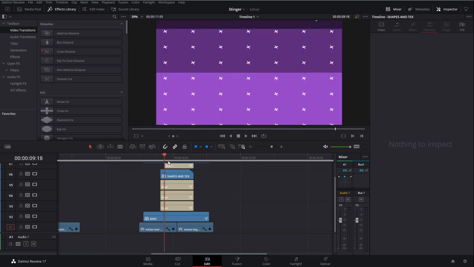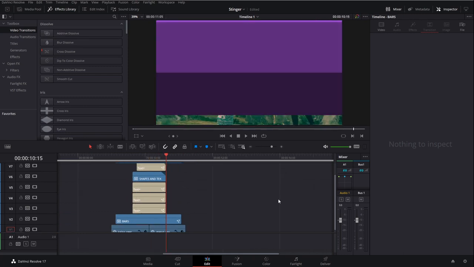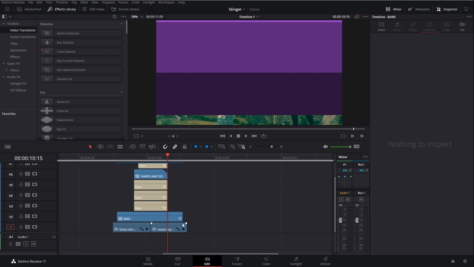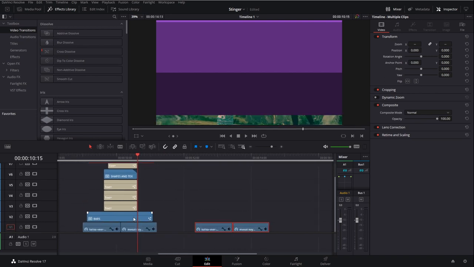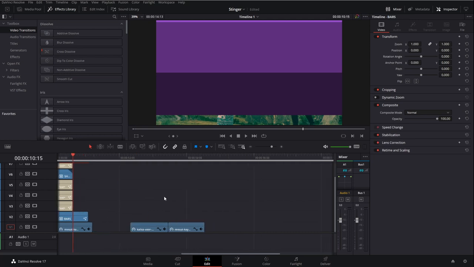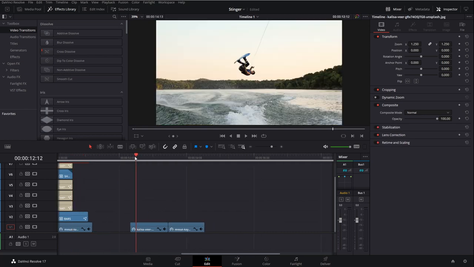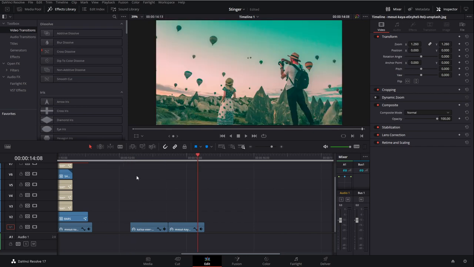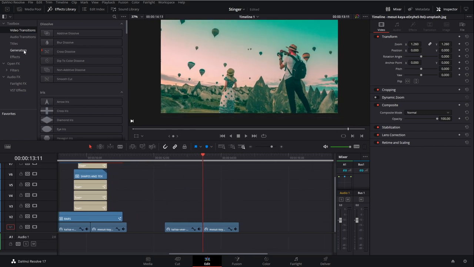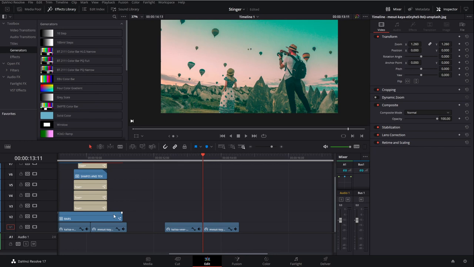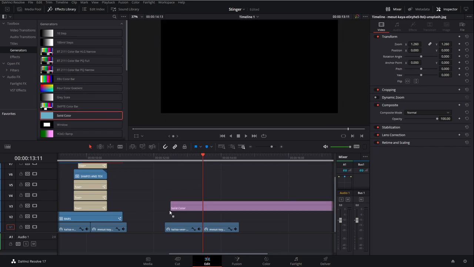We're going to create these only using the edit screen, although in one step we will have to go into Fusion for just 1 second because for some reason the effect didn't want to work in here. For the first step, we have a little over 2 seconds of footage of our 2 pictures, and the first thing we want to do is create the background lines, and for that we're going to use a solid.